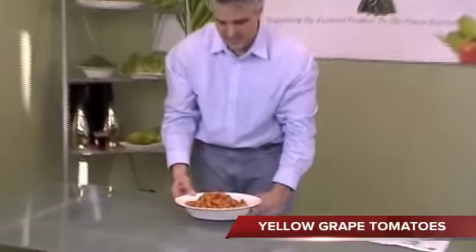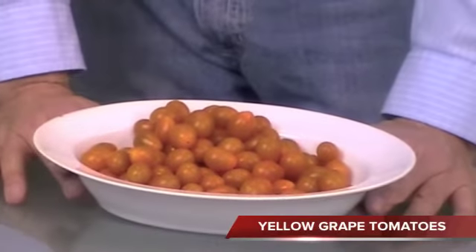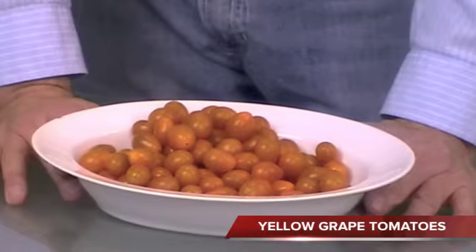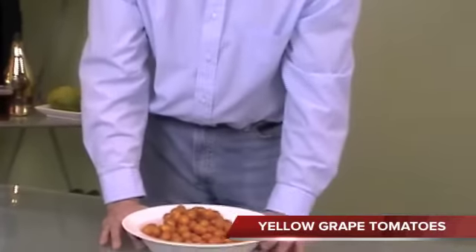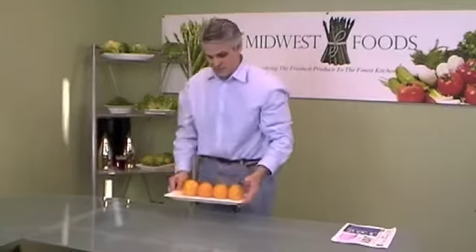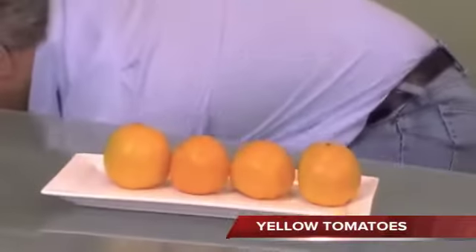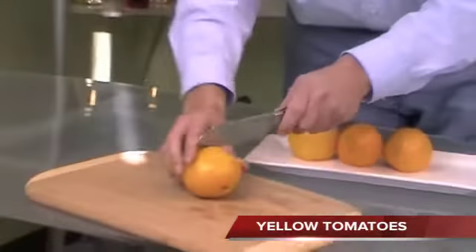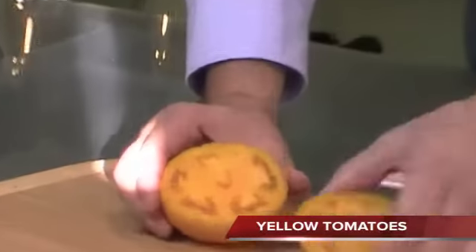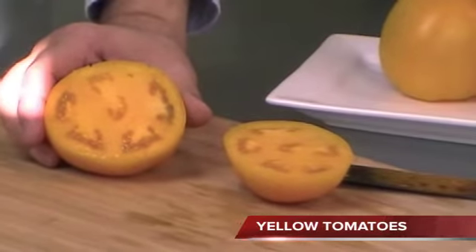I've also noticed that the red and yellow teardrops haven't looked so stellar lately, so I brought out some red and yellow grape tomatoes which look great. This is a 12-pint box, probably around $35, but absolutely gorgeous and spectacular tasting. For the holiday you might want to change things up and use some yellow tomatoes in your menu. This is the yellow tomato out of Florida — it looks great especially against basil and red tomatoes, cuts very nicely, no big gel packs and not green gel seeds.